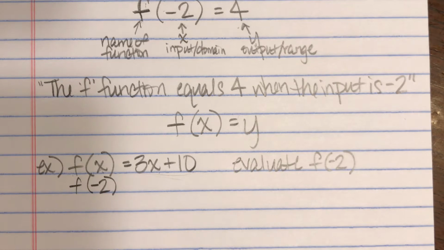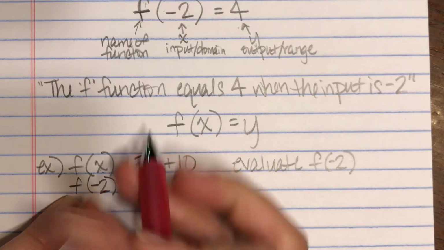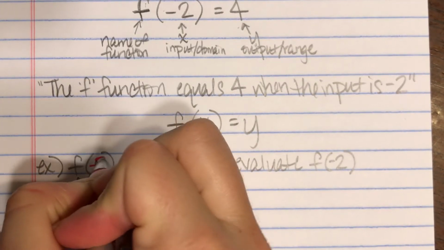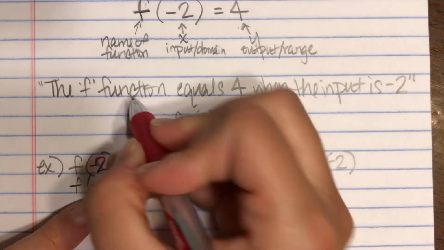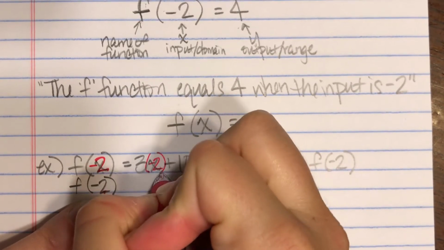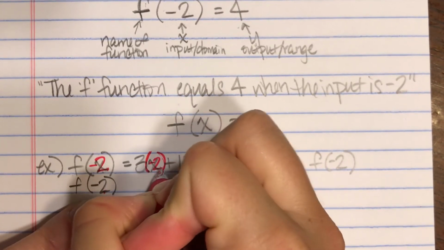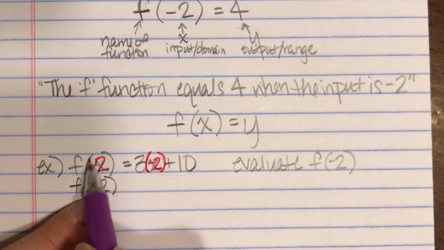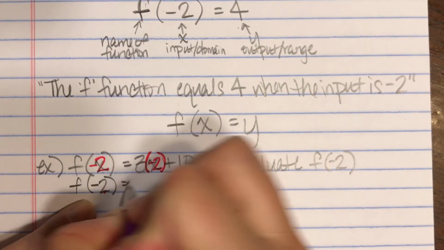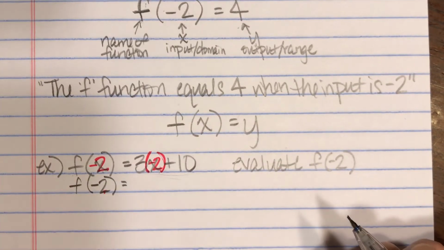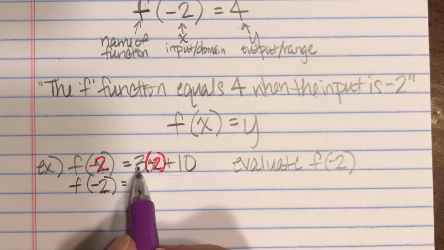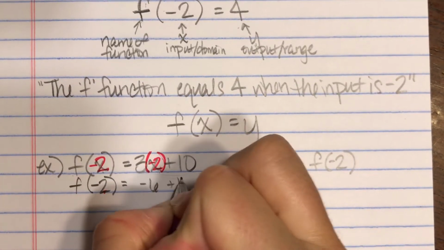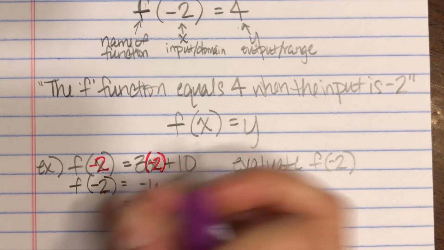Here's what's happening. Do you see how this f of x has now turned into an f of -2? So I'm replacing the x with a -2 right here in the middle. If that x just got changed into a -2, this x is also going to get changed into a -2. And I want you to notice that I did put it in parentheses, just like it's in parentheses over here. That's going to come into play big time when we start working with the calculator and typing things in. So now I'm going to work this out with order of operations. 3 times -2 is -6, plus 10. So I end up with an answer of 4.